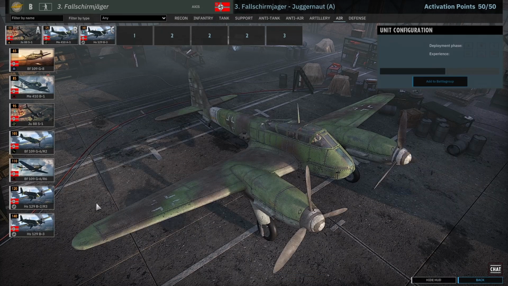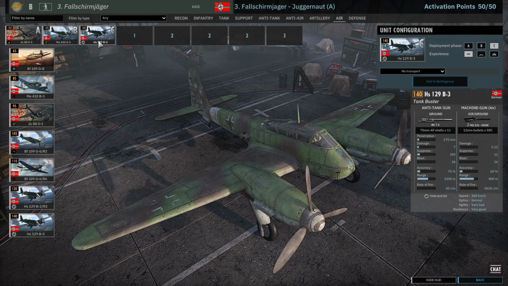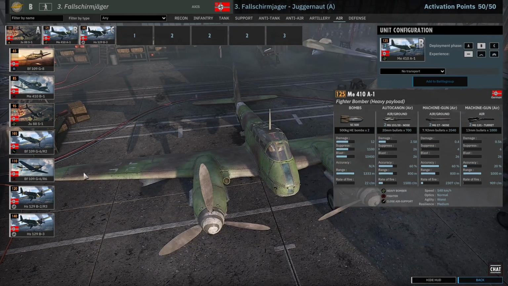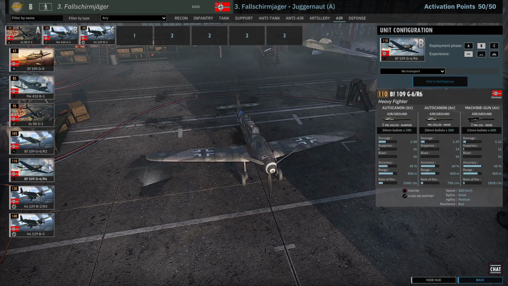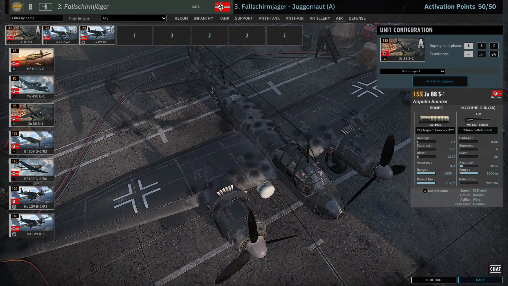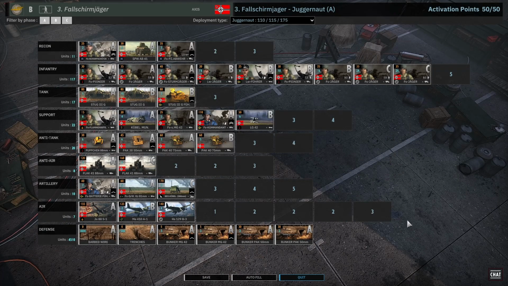And then additionally, the air tab I think is on par or superior. You get these D3s, get some good heavy bombers or fighter bombers, what do you want to call them? Heavy fighter bombers. Get plenty of G6s. And they also get napalm if you want to be really cheesy and mean. So again, there is a big dilemma here. Why ever play first Fallschirmjager when you can play third Fallschirmjager, which is superior in almost every regard, in my opinion.